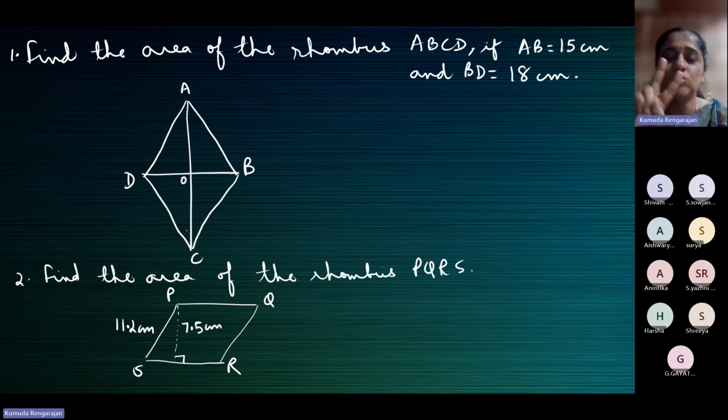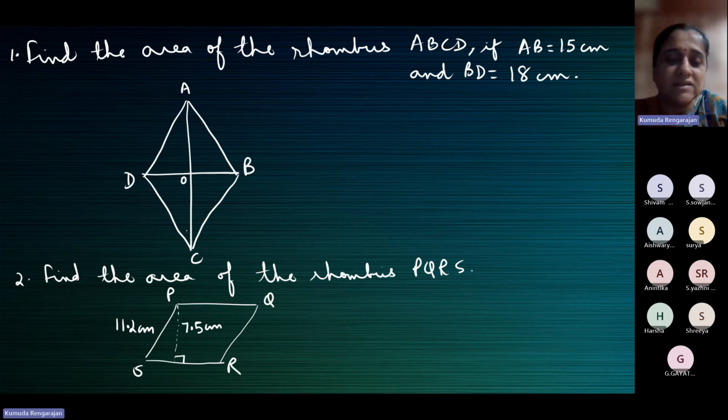See, we have two different formulae to find the area of a rhombus. One is you should know the base and the corresponding altitude. Any of the sides of the rhombus can be taken as the base. In a rhombus, all the sides are equal. The height is the altitude dropped on that particular base. Base into height, that we cannot use here. So then we are left with only the other one, half D1, D2.